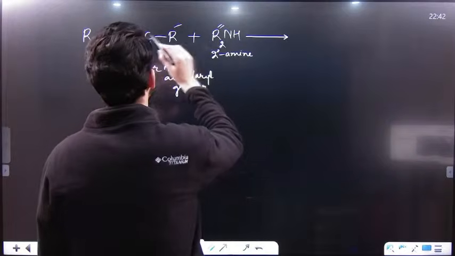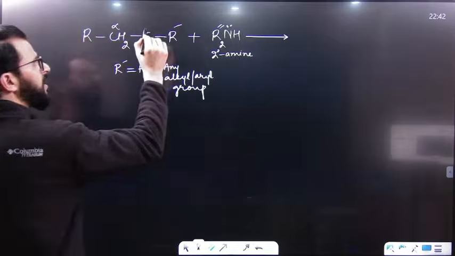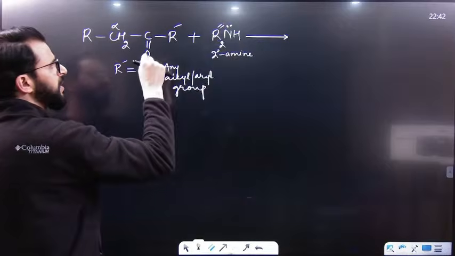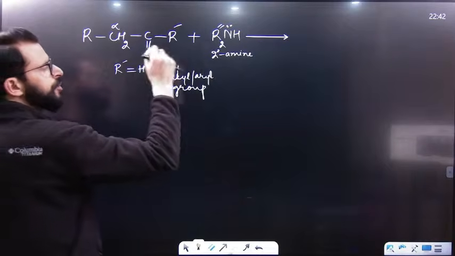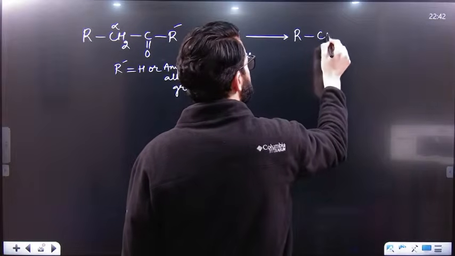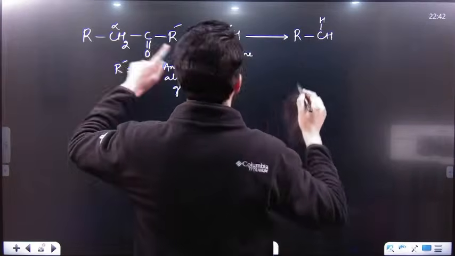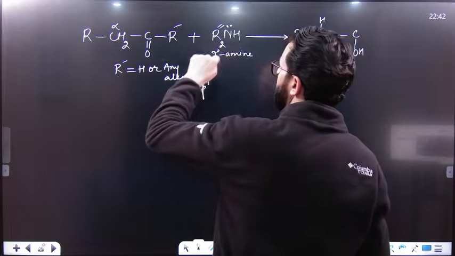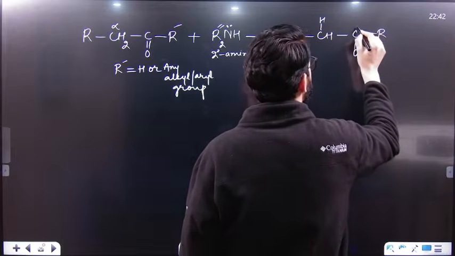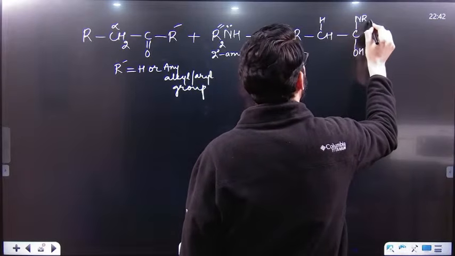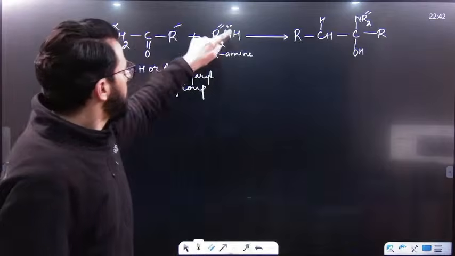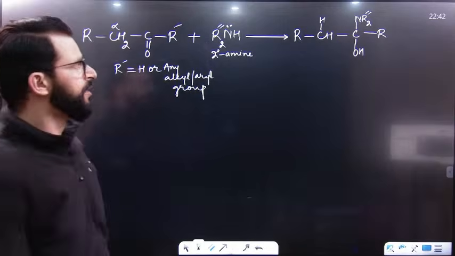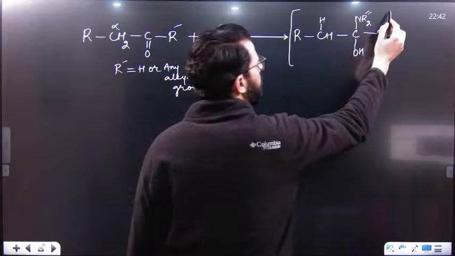Have a look. First of all, what will happen? This lone pair will attack this and it becomes single bond O minus. Nitrogen will acquire a positive charge. After that, this O minus will abstract that hydrogen. So it will result in the formation of RCHH. Can I write CH2 in the form of CHH? Then it is C single bond OH, because O minus abstracts this H. Then it is R, then here it is N, then R2 with double prime. It becomes C single bond O and this H will go there. Now, this is generally an unstable carbinolamine.